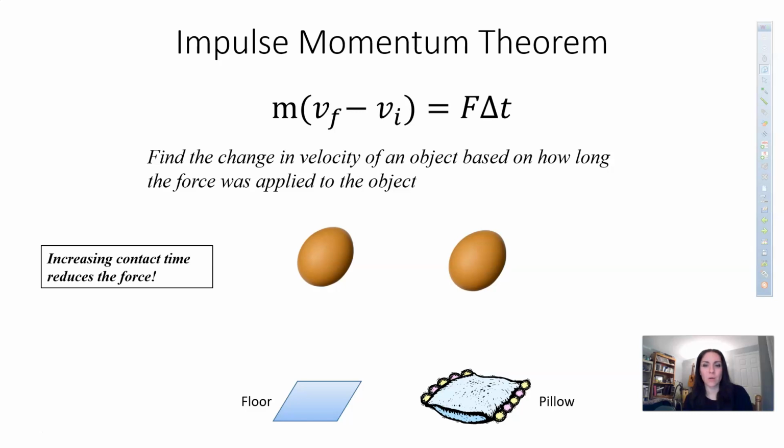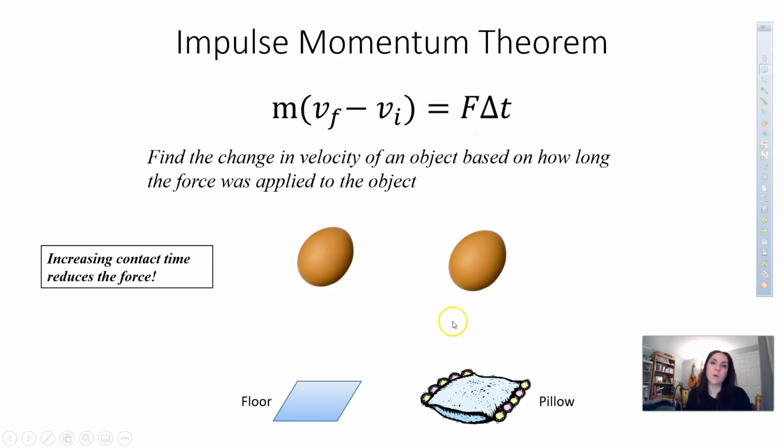So the interesting thing about it is actually the change of momentum would be the same. If I held the eggs at the same height, it would have the same velocity right before it hits the ground. So this whole side of the equation is actually the same for the two of them. So what's the difference? Contact time, right? When the egg hits the ground, it's in contact with the force for literally milliseconds, a split second. And then, of course, the egg feels a huge force. But if the contact time is increased, if the pillow cradles that egg, then it will be less likely that it will break because it'll have less force because there's more contact time.